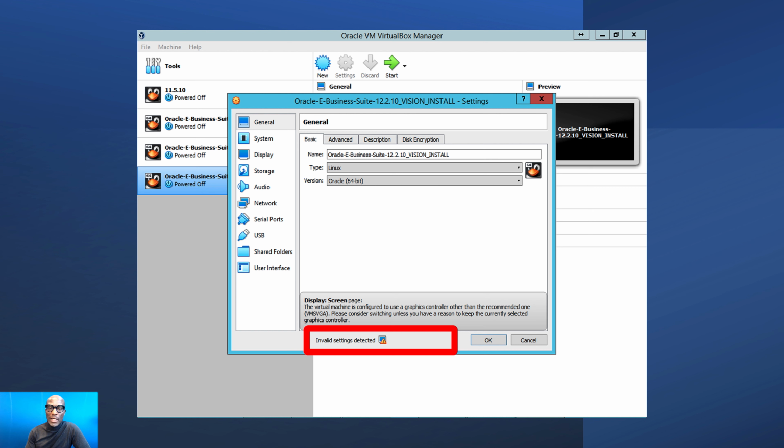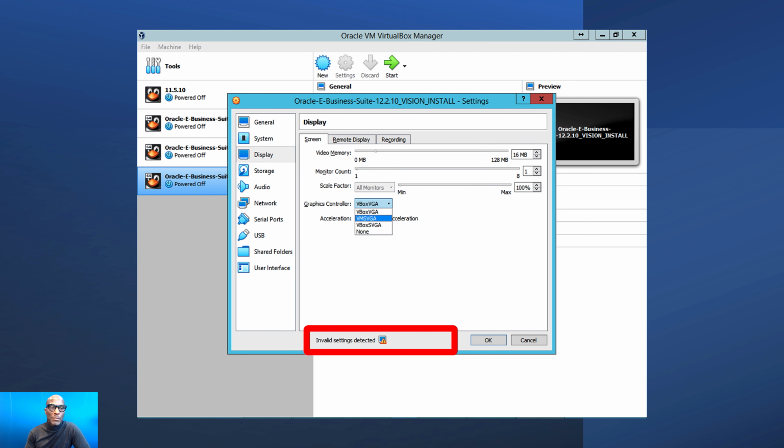So we're going to remove that in a minute. So to do that, we go to the display tab on the left hand side, and we want to change the graphics controller to a VMSVGA. So once you've done that, that message will disappear.